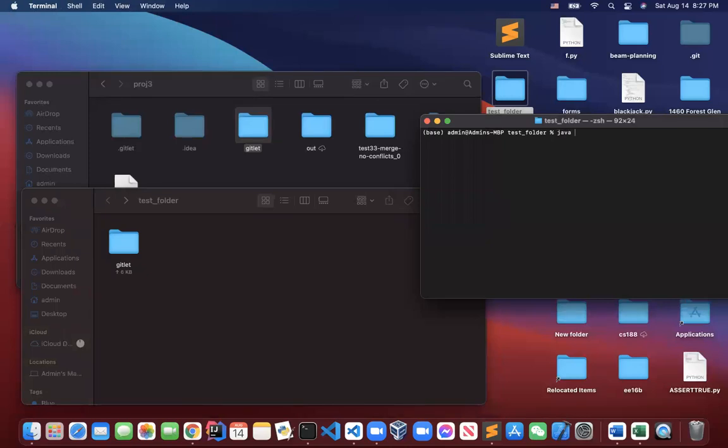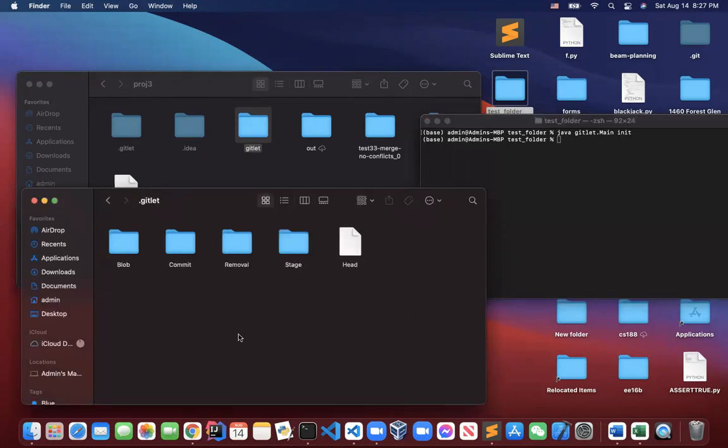So if we input this command, okay, we can see there's a new .gitlet folder newly created. Let's go in and see. There are 4 folders and 1 header file just created.